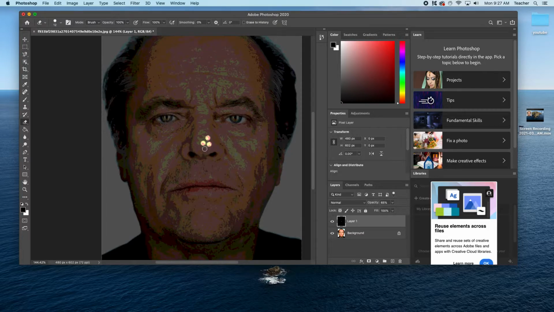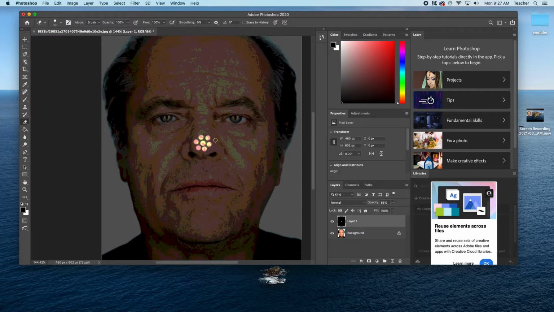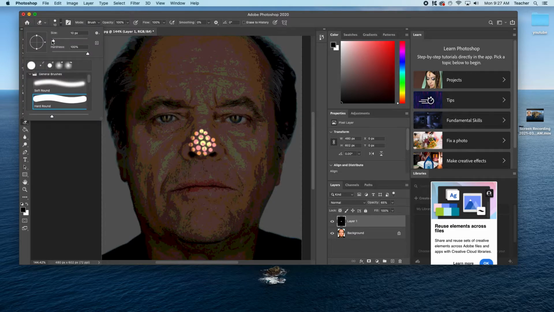Work as detailed as you can. Try to keep them pretty much equidistant. So I have a cutout here on the tip of the nose, and I'm working in a circular motion because the tip of the nose is circular. And as I bend back in space, I want to drop down the size of my pixels. You can highlight this little area up here and type in a number. So I'll type in 12. That's just a little bit smaller. And I'm working away from that centralized area in a circular motion. Then I can drop the size of it down even further as I work back into space.